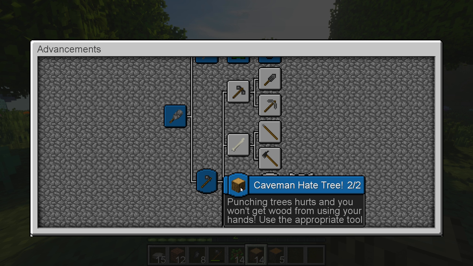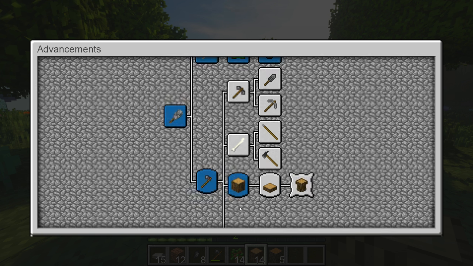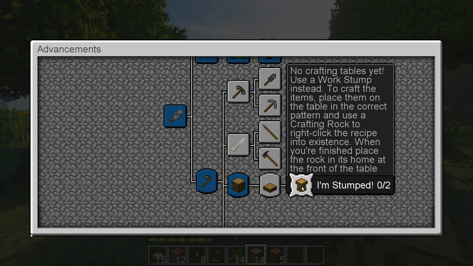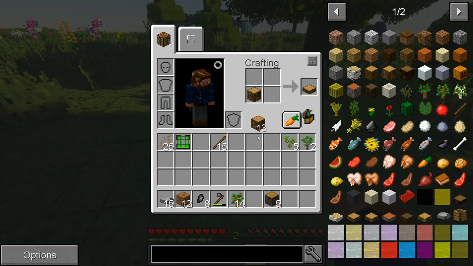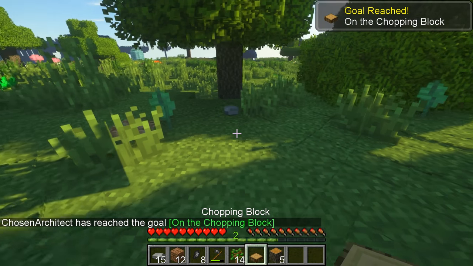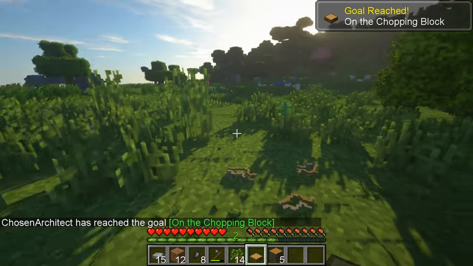Punch trees hurts. You won't get wood from using that. So we got that done. Next it says use a log to craft a chopping block. Place your log or plank on a chopping block and use the axe. Okay, that's how we get regular wood. And then we move on into the crafting grid. Okay. So this makes our chopping block. I'm going to set it underneath the tree. I think it looks kind of nice over here.